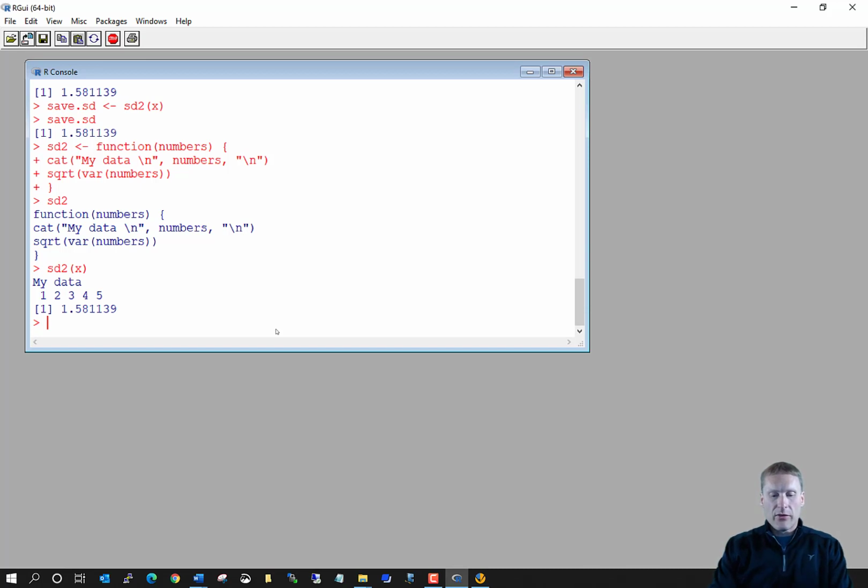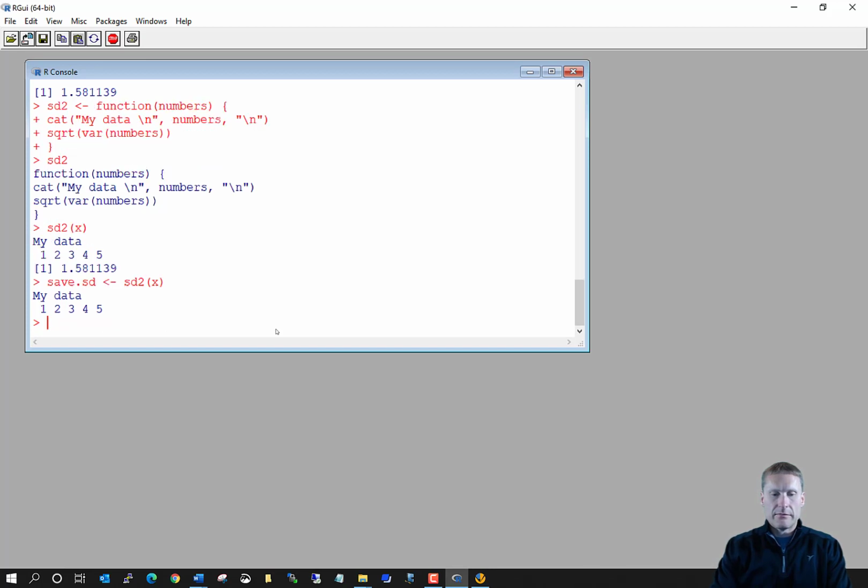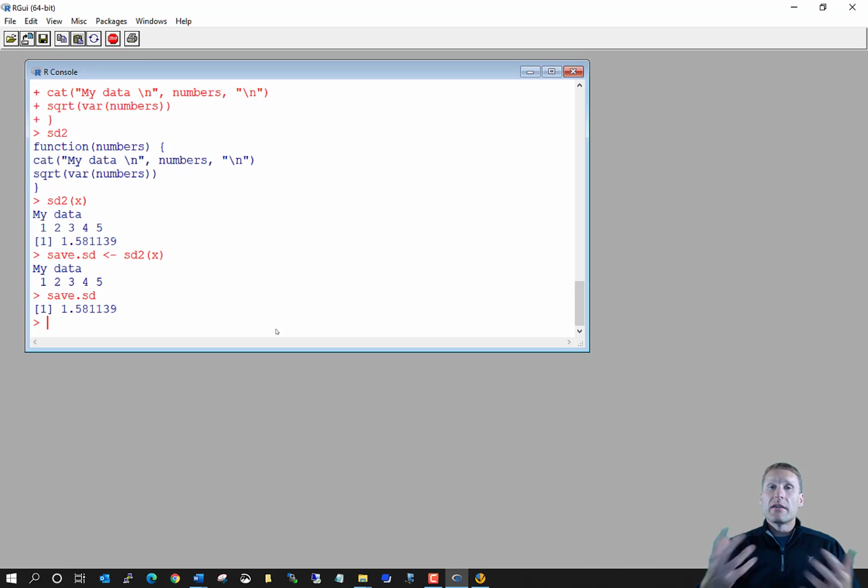And so if I also do save.sd again, notice how we still have some information printed to the screen, but what's actually saved in save.sd? Just that last line of code. So again, a key is that when you're writing your own functions or when you're looking at somebody else's function, it's the last line of code there that dictates what can be returned to the user that can be saved in an object. Obviously, we're just beginning here, and if this isn't clear, that's okay. We will see many, many more examples of this throughout the semester.